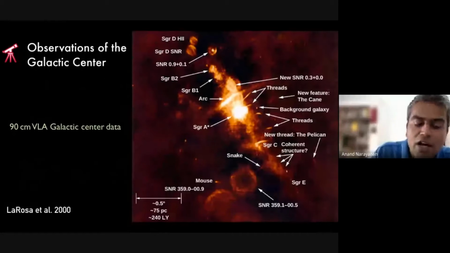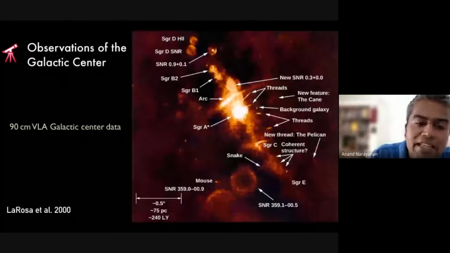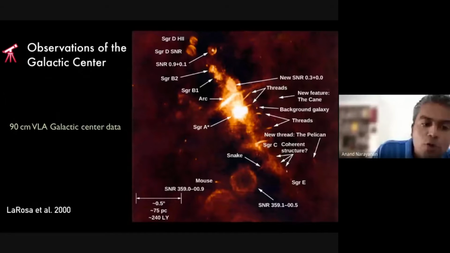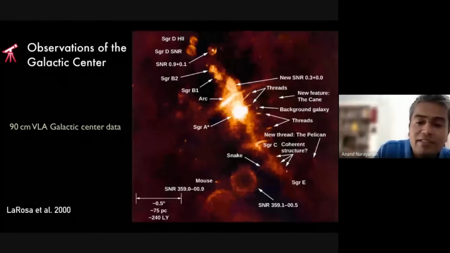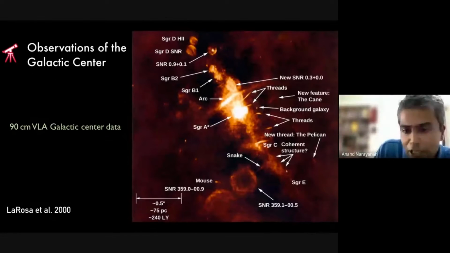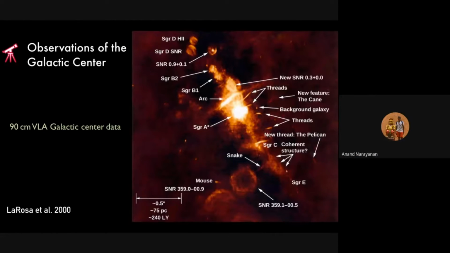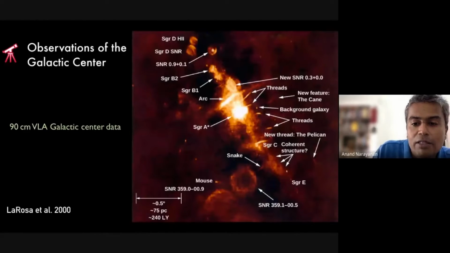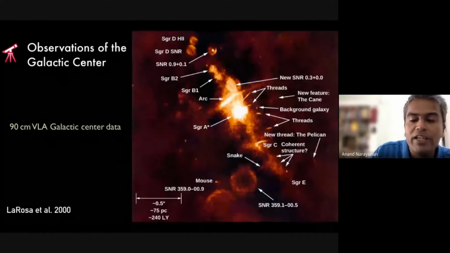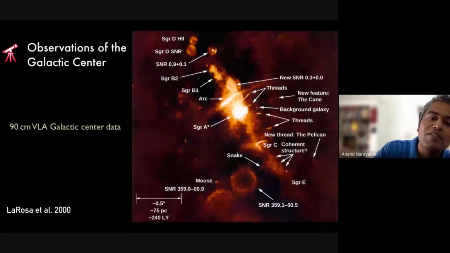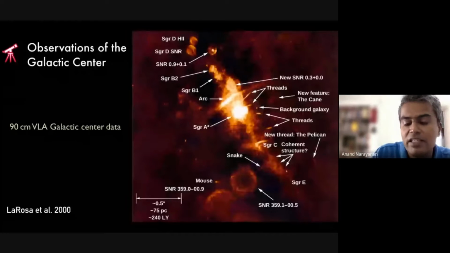Astronomers from the 1970s itself have been monitoring this object, and it's a very persistent and bright object at radio wavelengths. So the consensus even 30 or 40 years back was that whatever is present at the center of our galaxy, which is so bright at radio wavelengths, is the supermassive black hole. Now we know that it's a supermassive black hole, but the supermassive black hole is embedded within this region.